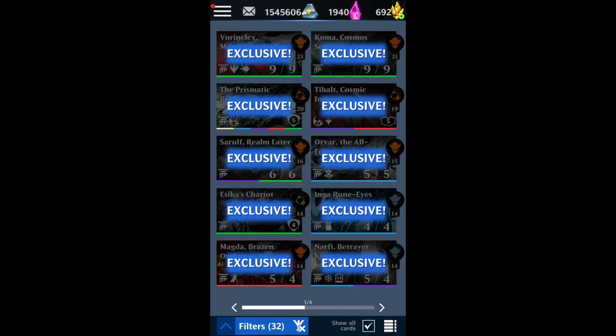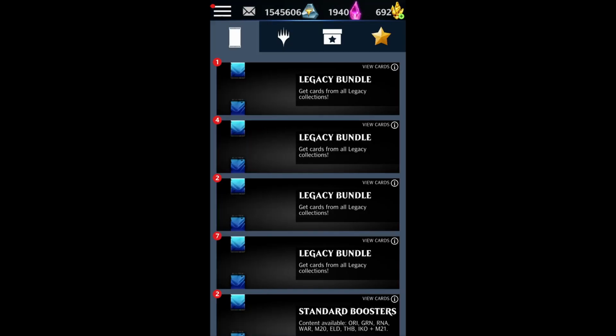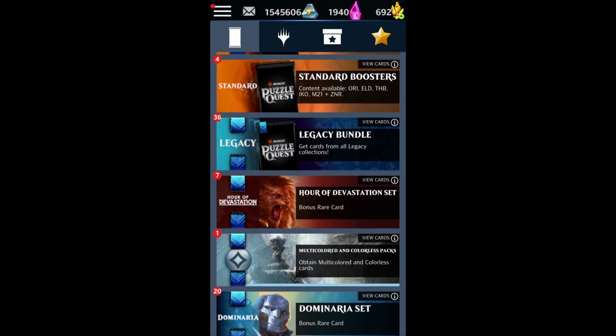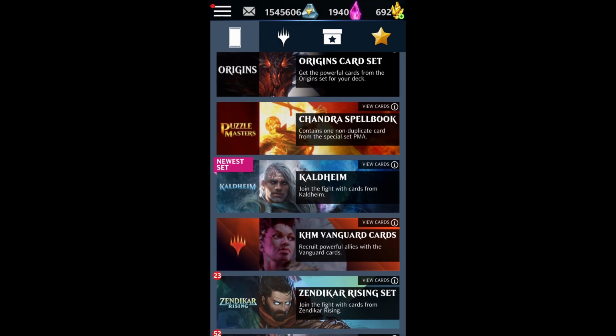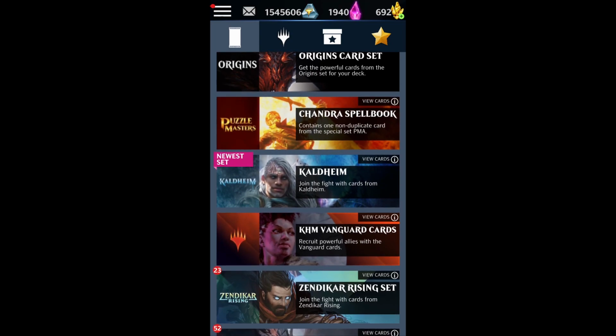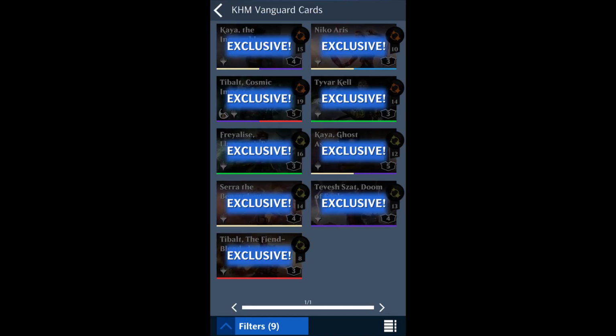Phenomenal. Now, if you take a look at the vault, you'll also see that there's a bunch of new Vanguard cards that are available, just the Vanguards from Kaldheim. And so I want to take just a quick look at the Vanguards that are available in Kaldheim and go over if I think that they are worth your hard-earned jewels or not. So we've got 4 new mythics and we've got 5 new rares.